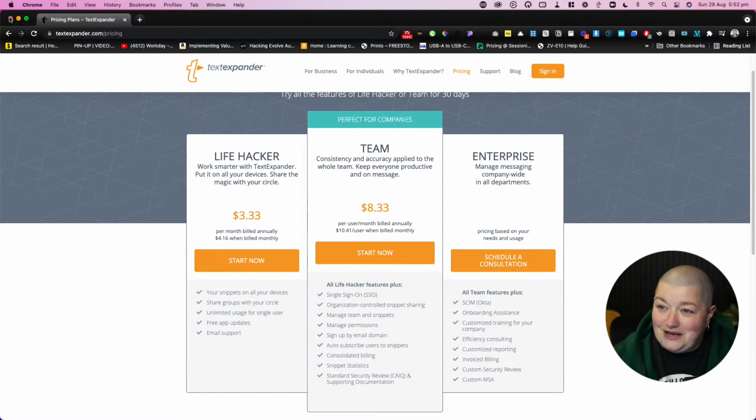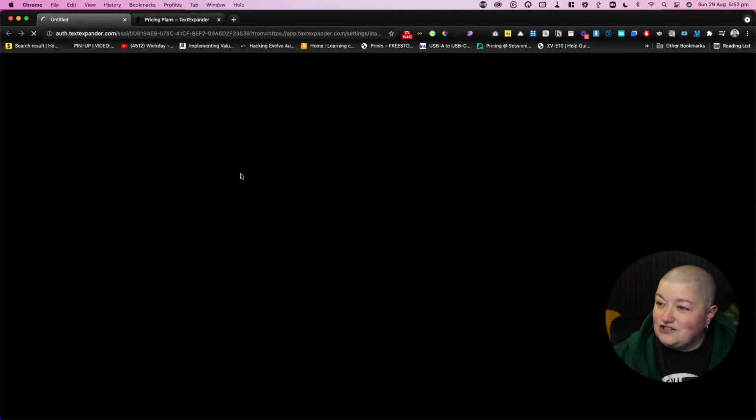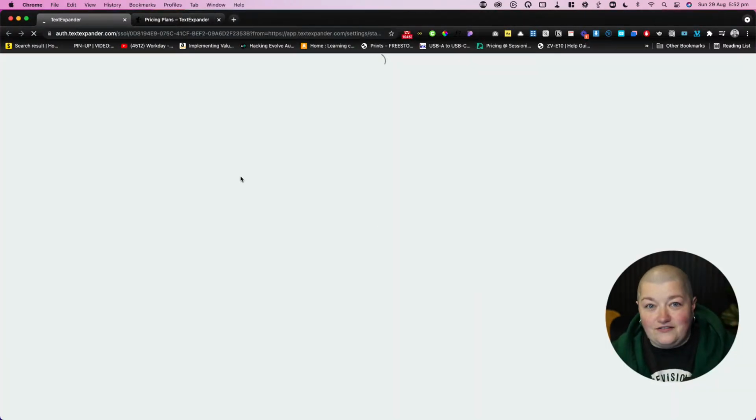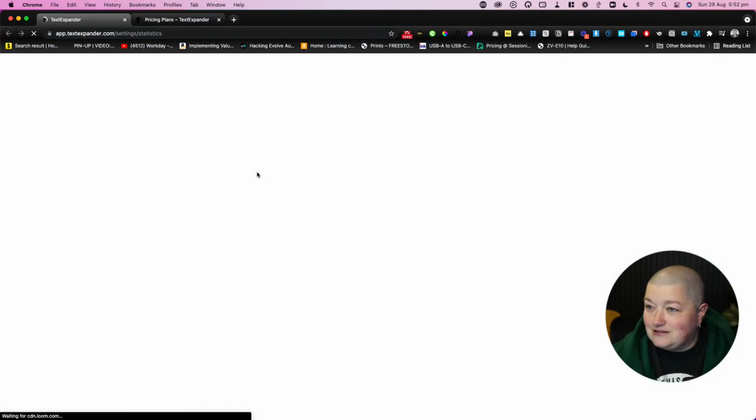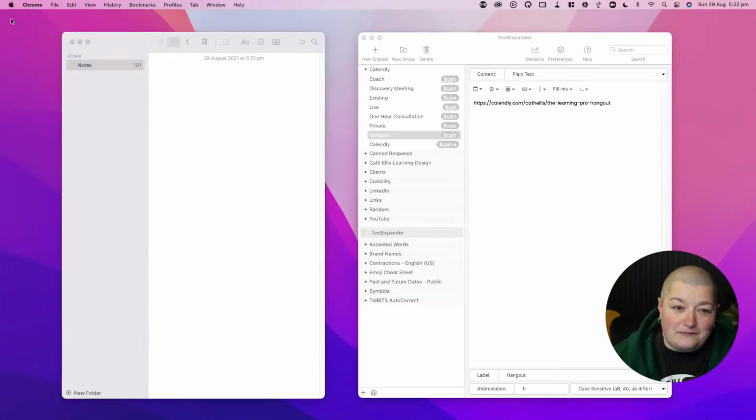It has a really nice little function that gives you statistics on how much time you've actually saved by using TextExpander. I haven't saved very much because it's just a fairly new tool for me, but here you go. You can generate a report and it will give you an idea of how much time you've saved.